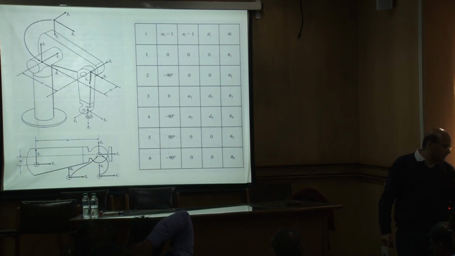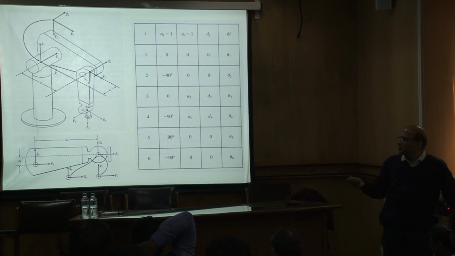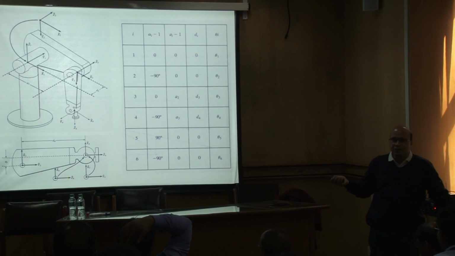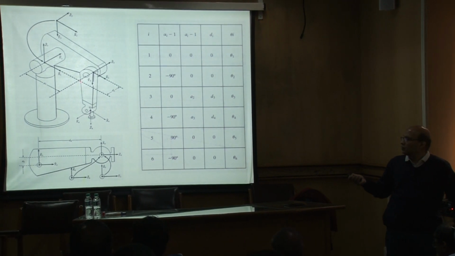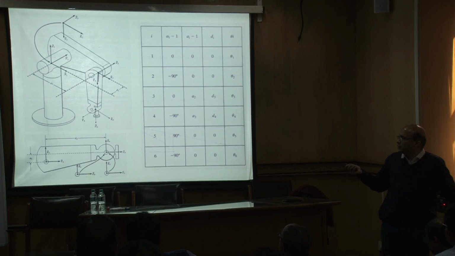Now we have seen that there are 4. So this is the DH parameter table for the Puma robot. Maybe you can try it. This is the experiment in the lab also that we are doing for the Puma robot. So it has 6 axes. You can assign the axis, or we'll do it in some other class, and then write the DH parameter table.